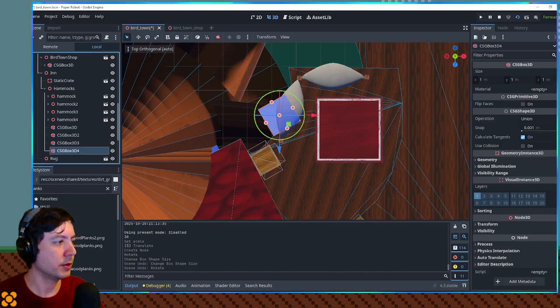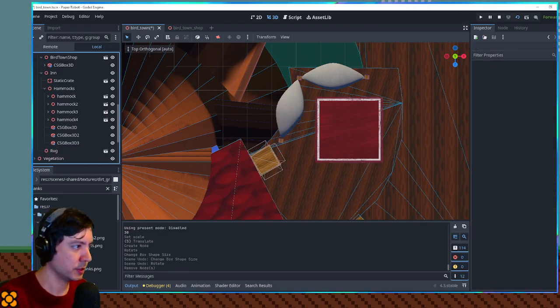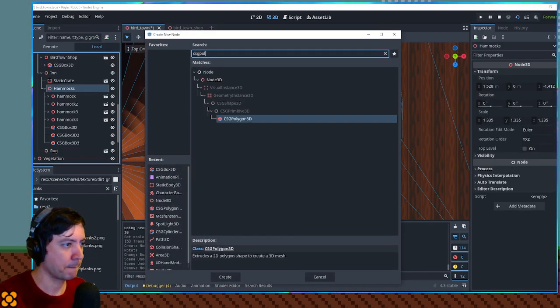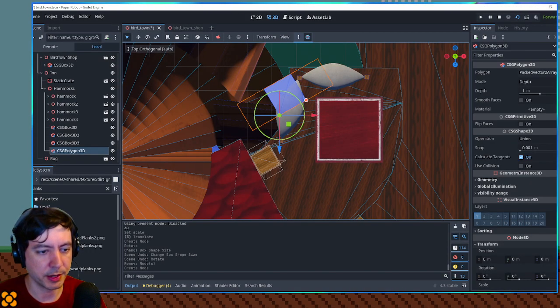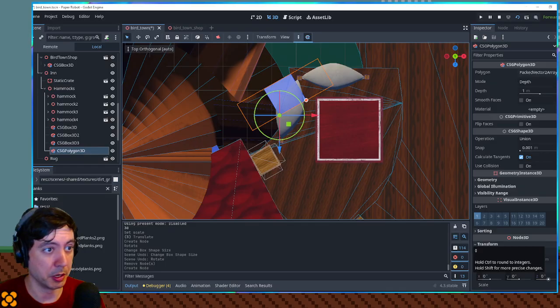Actually, you know what? Let's do a CSG polygon. Rotated 90 degrees, of course, on the x-axis.